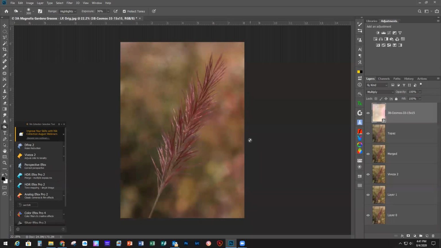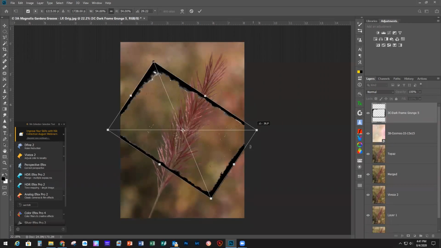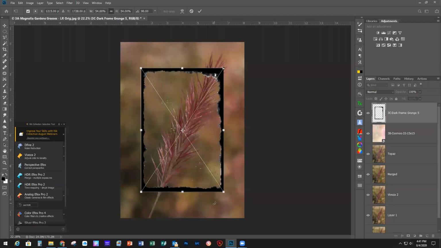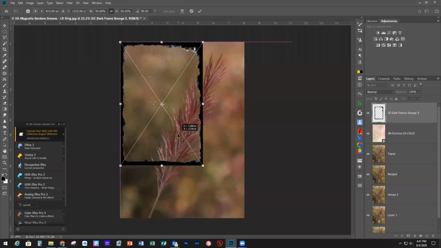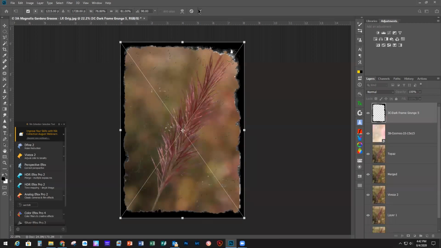And then the last thing we're going to do, I'm going to bring in one of the other grunge borders. So again, you can either do it with a brush, or this one I'll show you. I think I have the PNG file. Yep. And the PNG does have transparency on it. So we're going to rotate this and move it up here. Make it cover our image.